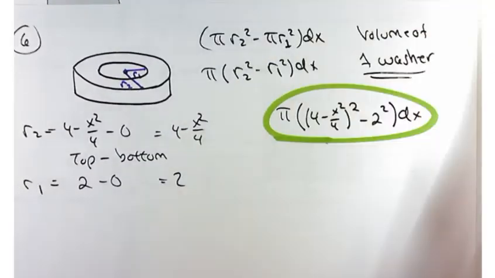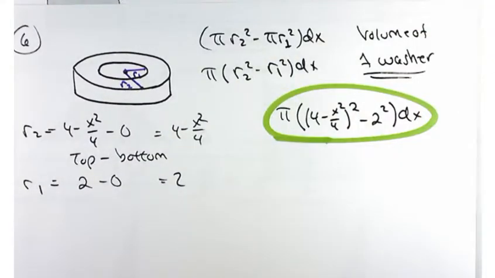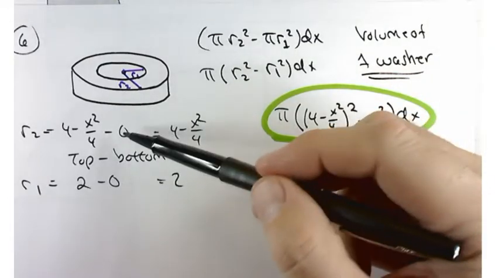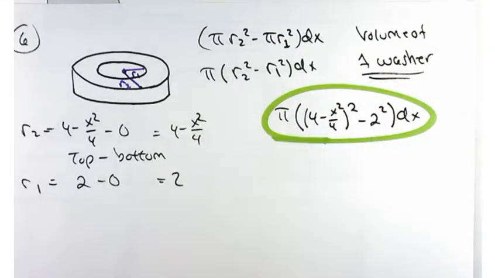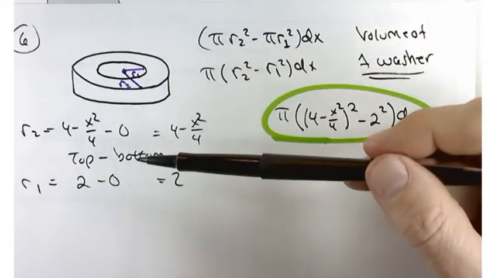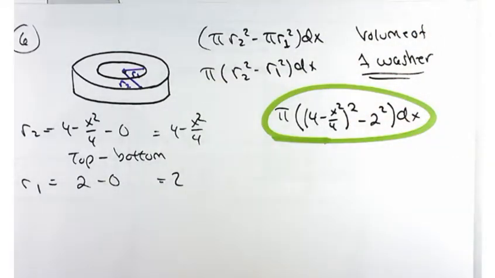Anything else on this one at this point? Yeah? This is similar, but could you just do top minus bottom? Bother with zeros? Well, the only reason I'm bothering with the zeros is that you don't really have to put the minus 0, but soon enough we're going to have an axis of rotation that's something different than 0. So I just want you to get into that habit of knowing top minus bottom or right minus left. Eventually we will use it.